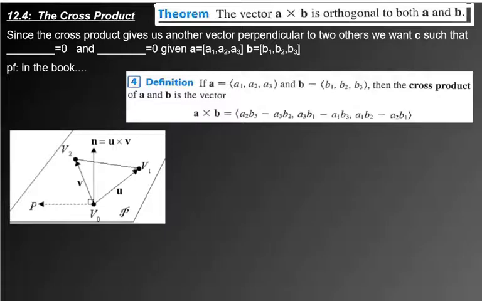let's say C here is a vector. Then we want A dot C to be 0, and we want B dot C to be 0. Something kind of weird is that this cross product is really just defined in 3 dimensions. Even more weird than that, it's also well defined in 7 dimensions, so R7, but I'm not going to get into that right now. I'll let your college professor someday tell you more about that.